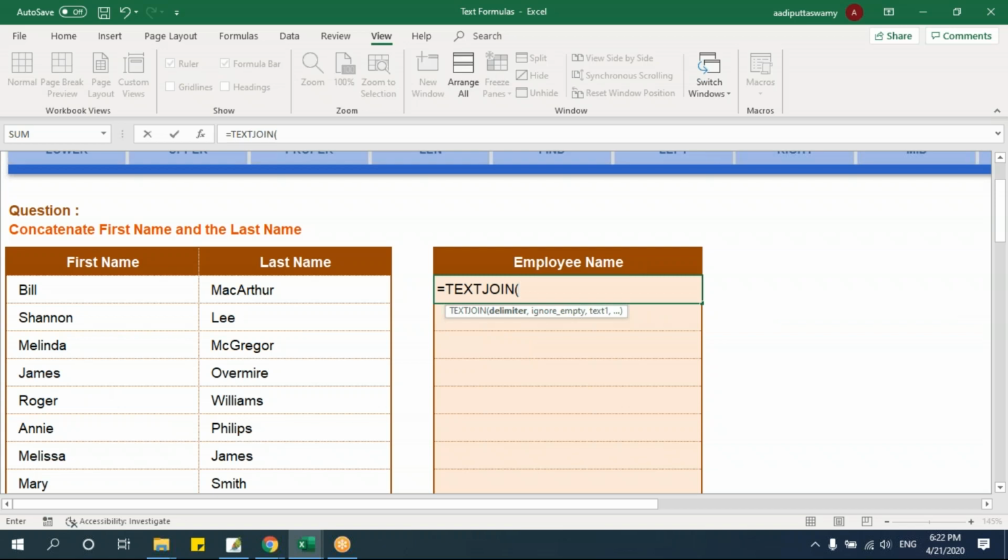What will this do? This text join will work similar to your concatenate or say concat, but it will allow me to have a parameter as well as a separator. Sorry, we call it a delimiter, which will help me in giving the separators. How? Let's say I want a delimiter. What is a delimiter? A delimiter is a character which will separate the values.